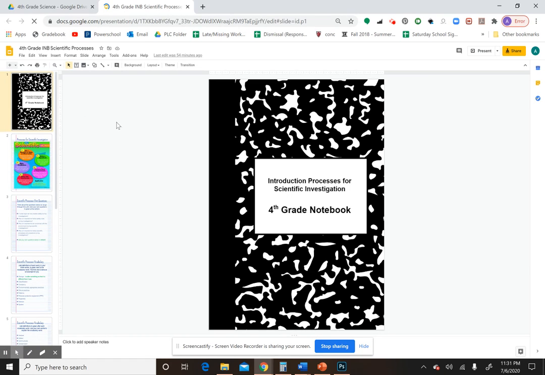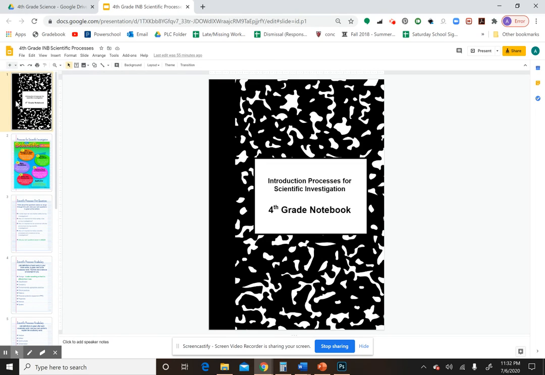So I've put this one together. It's for my first unit with science in 4th grade. It's a 2-day unit, so it's not very long, so it's not a very big book either. Now, whenever you go to make these, they are time consuming, but they save you a lot of time later because you're not going to have to make copies. Whenever you grade them, it's going to be digitally because the kids are just going to submit it to you. It's not going to be like having to collect all of those notebooks and trying to sort through them and everything else, especially if you're a secondary teacher and you have all those classes rotating through.